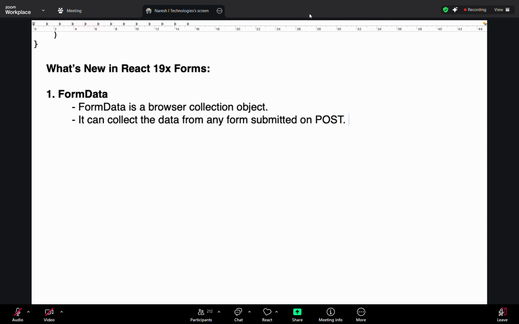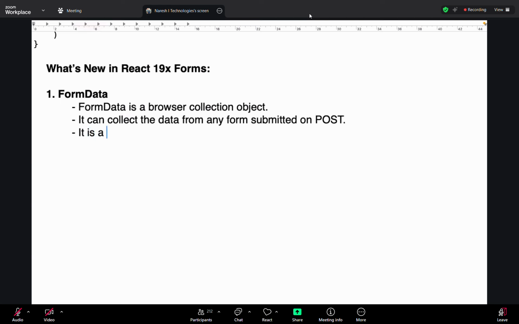Remember, not submitted on GET, because on GET, the data is not in FormData. The data will be in the query string. FormData is only used when data is submitted on which method? POST.